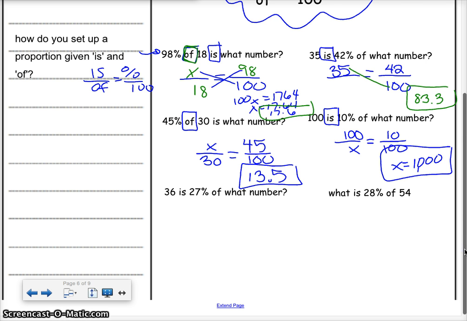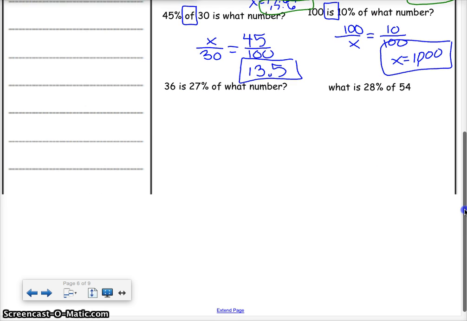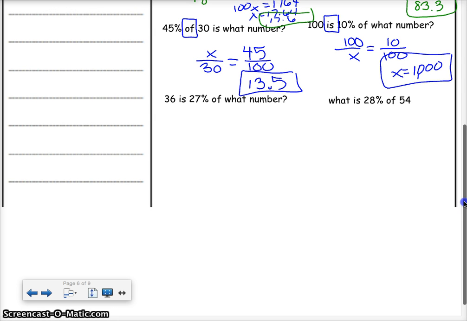Okay, I'm just going to talk fast through these because I want to show a word problem that you'll do on the left-hand side here because you have some word problems in your homework. Here I know it's going to be is over of because of the is and of. Find my first vocab word, is. Look at the numbers that's connected to it. Determine which one it is. So the 27% is already claimed. That means my 36 is my is.